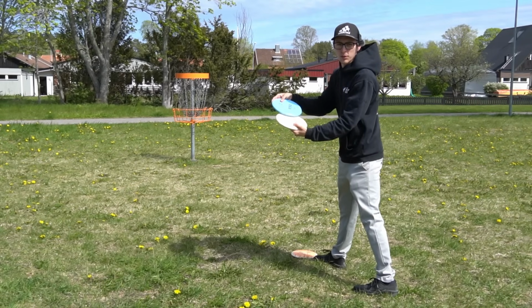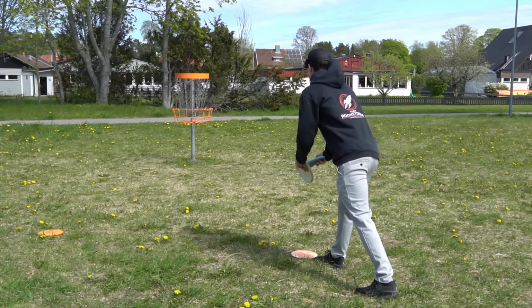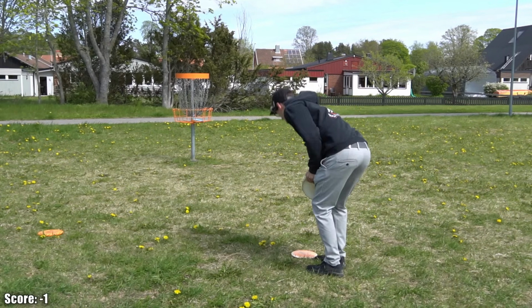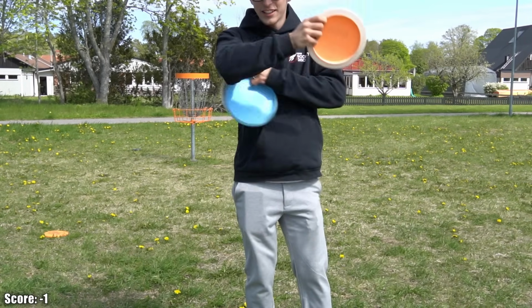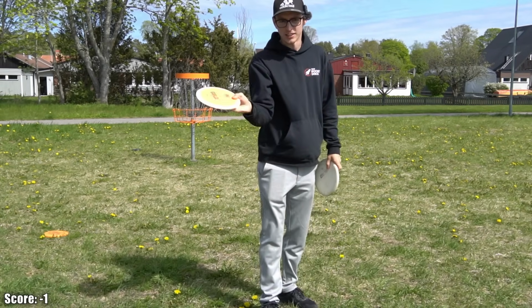It's so windy. Even though I'm like 5 meters from the basket, this is definitely not a gimme. And like I said, I haven't putted with my own discs for 2 weeks. And that's a left to right headwind. If I just push it hard, high on the hyzer, it should drop a little bit and go in. Like that. And that's a birdie start. It's got quite a domey profile as well, so can you hear that? Real heartbeat. So I feel like this is a real bomber.